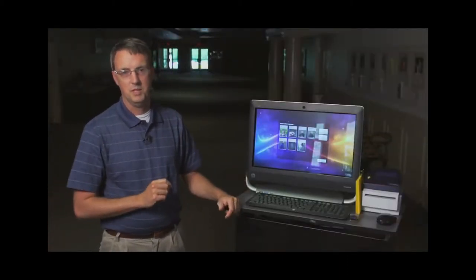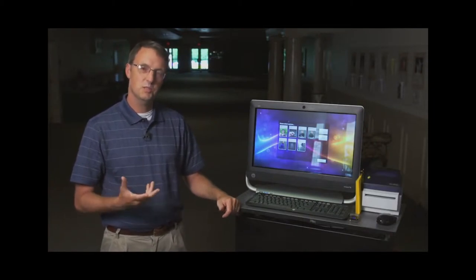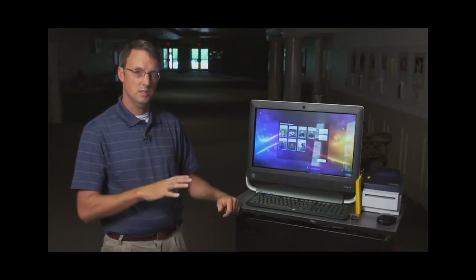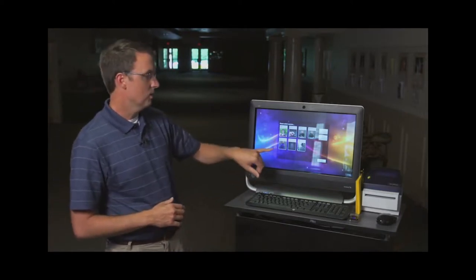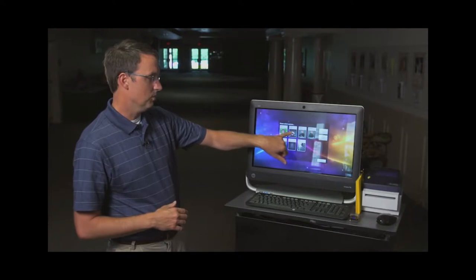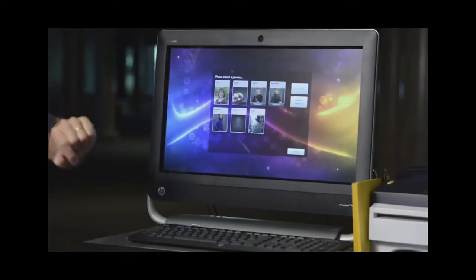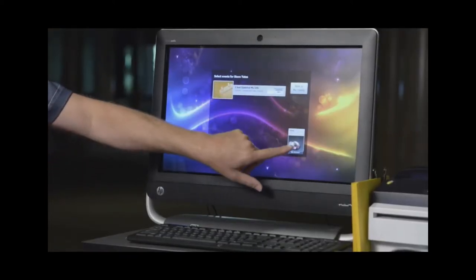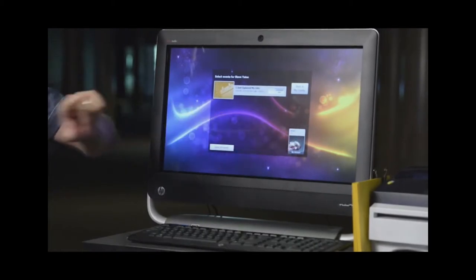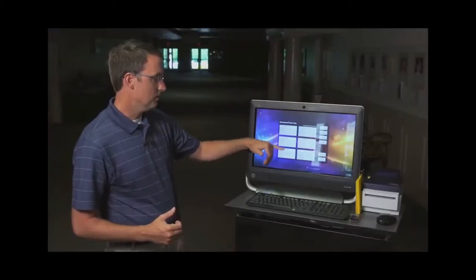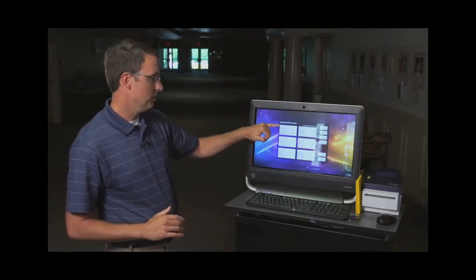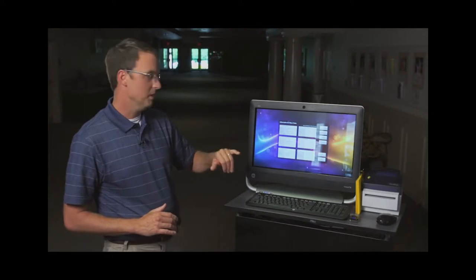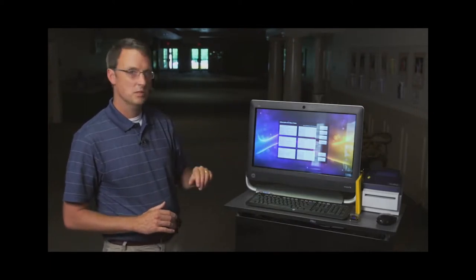By default, as you just saw, we set the terminals to time out after 15 seconds. So you will see at times that it will time out before you get a chance to update some of the information. In this case, it shows My Family. You would select one of the persons that's with you, touch their name, and then go down to their account, My Account. Once you select that, the primary information we're interested in is the left column, being the personal information, the household information, and the contact information.